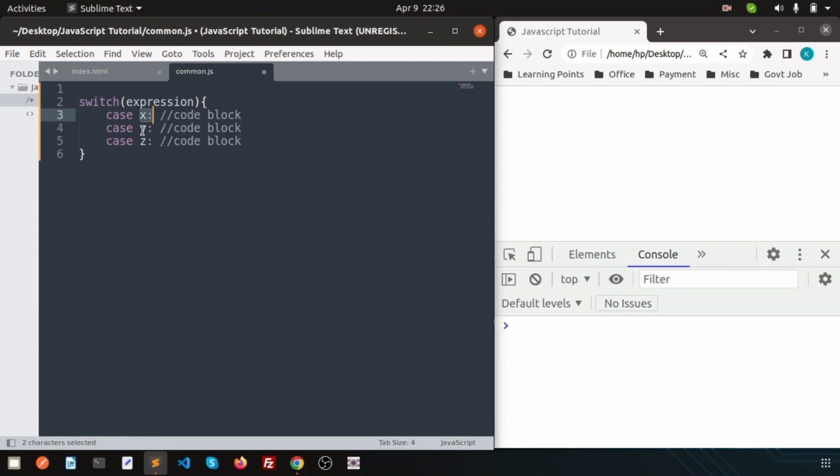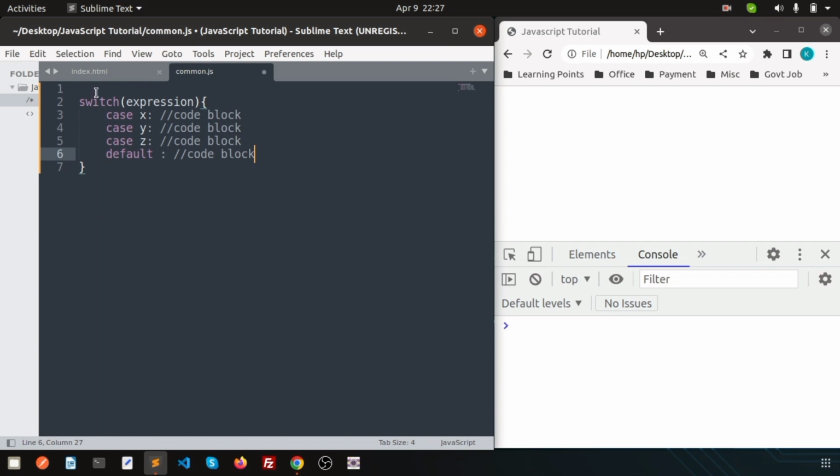In this way it will check the next ones whether they match or not. If not, it will pass to the next, and if no cases match, then we have a default, right? And this is the section. By using default we can write the code block for what does not match any of the cases, okay.